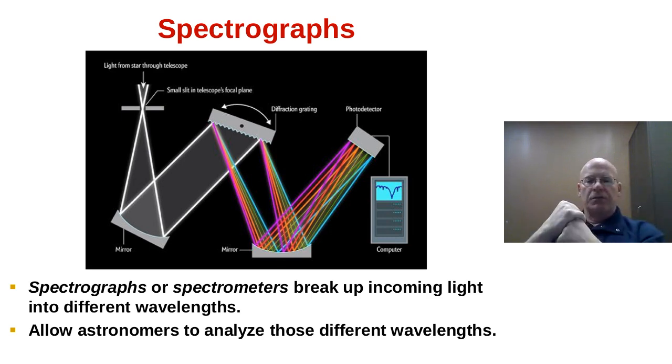We don't just use one mirror, one prism like Newton does, but we have what's called a spectrograph, so we can break up the light from the planet or the galaxy or the star into its individual energies of light, different colors of light. And so we can learn a lot more about it by looking at the fine structure of the light coming from there. Remember, we're looking for little dark bands to tell us what the chemical composition of the star is, or whether it's moving towards us and how fast it's moving towards us or away from us.